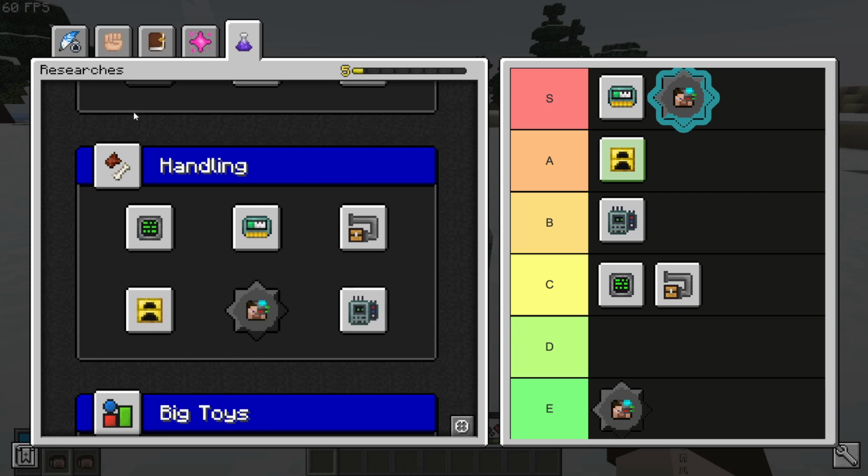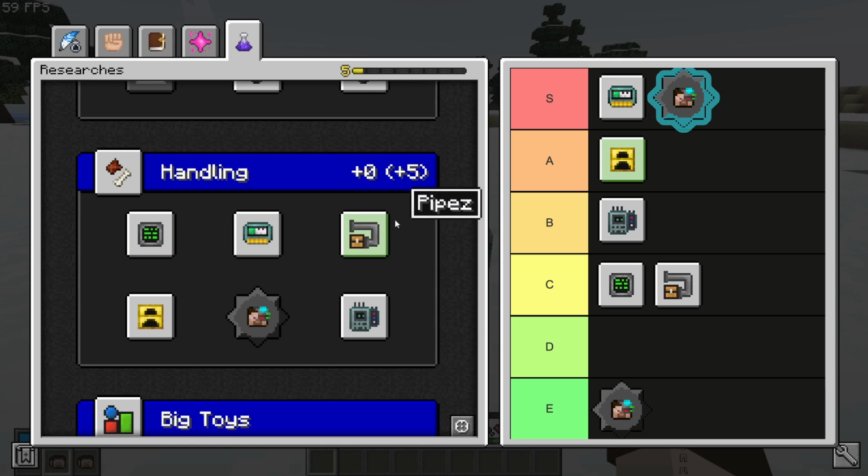And let's talk about tunneling now. And about that, let's start with the worst ones that are Xnet and pipes. Both of them serve more or less the same function, that is the transfer of items, fluids, energy, and basically just give you more options about how to transport stuff when the mods itself that are already on the pack do that as you unlock them. So these ones are not terrible, you can find uses for them, so that's why they are in the C tier.